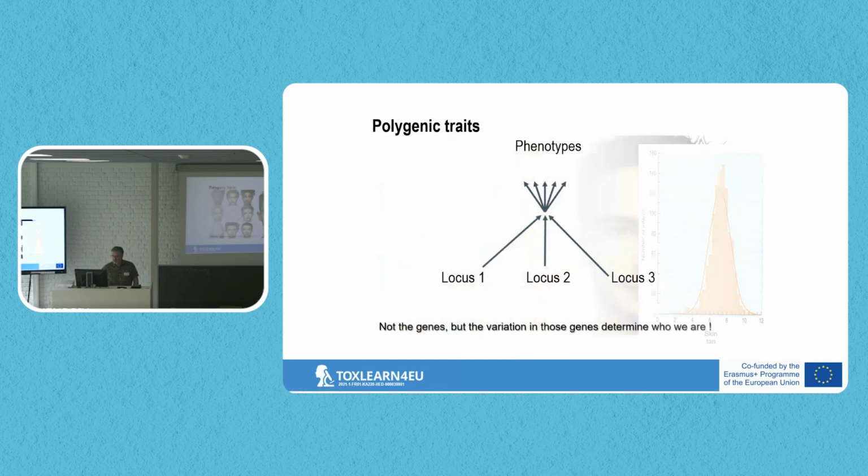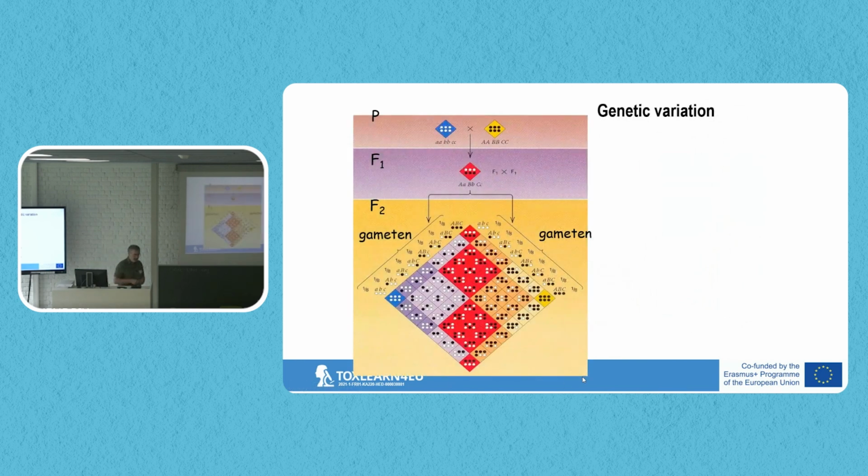And the reason for that is because most of the traits that we have are what we call polygenic. Not polygenetic, polygenic. That means that more than one gene is involved in the phenotype that we see. Skin color is a very simple example, but you can imagine if you look into pathways, also there, multiple genes are involved, and people may vary between each other in those genes. And that's something I will also discuss in my presentation on Thursday when we talk about susceptibility, right? So there are multiple genes determining your phenotype, but it's the variation in those genes that determines the effect.